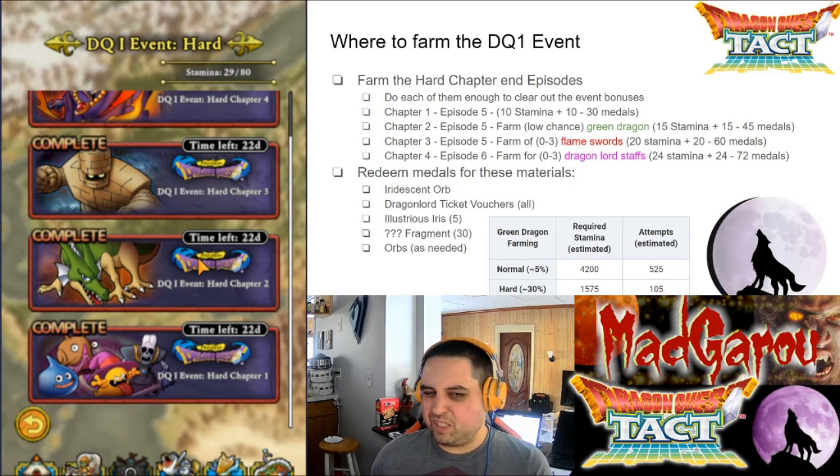I do find chapter 4, episode 6 with the Dragon Lord staffs to give you a little bit more medals compared to flame. You get a little bit more of the 3x instead of the 1x. But I'm only going to do enough to get the event bonuses, and once the event bonuses are done, I'm going to be farming chapter 2, episode 5.